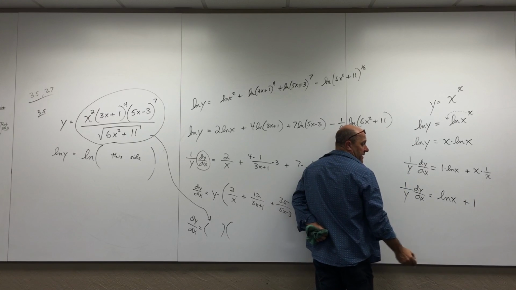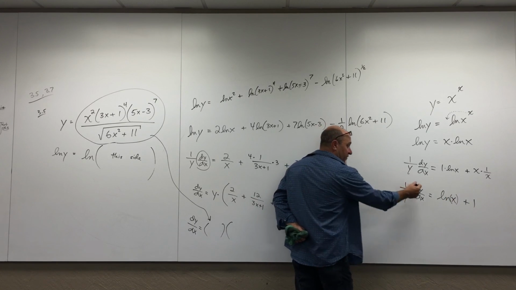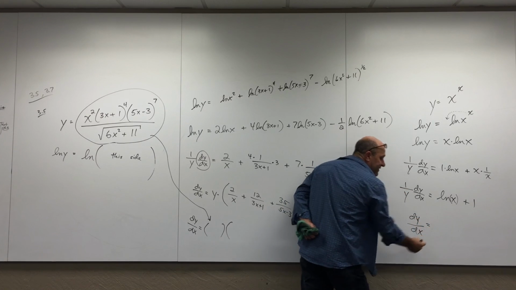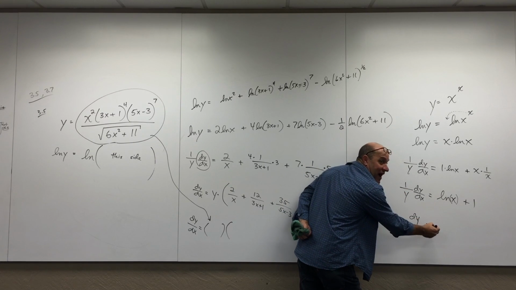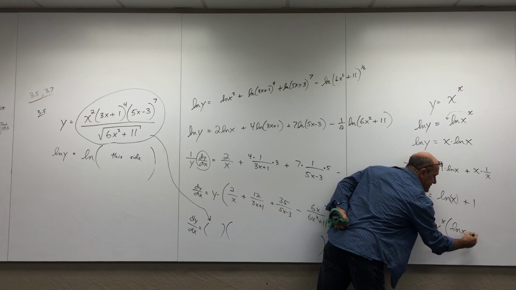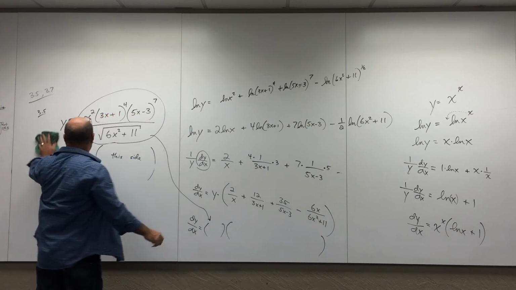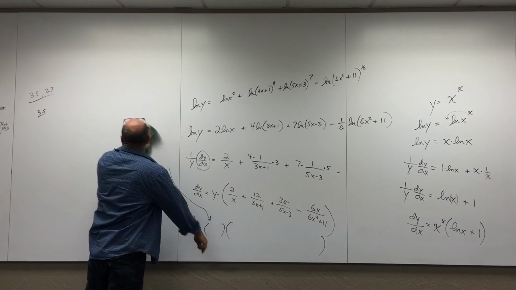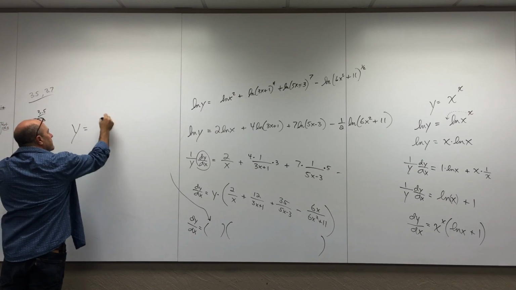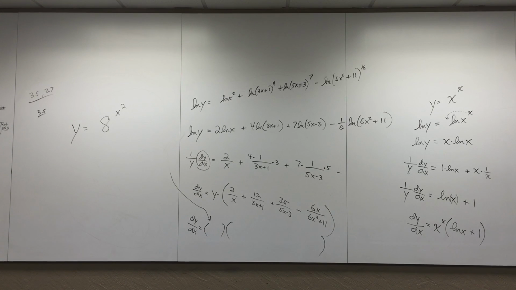Is that okay with you guys? The plus 1 is not part of this argument, though. If you want the derivative, what do you have to do? Multiply by y. So right at the end, I'm going to put y right here. Now, what's y? y is x to the x. There you go. It's x to the x multiplied by this. That's not that difficult. Here, you guys try this one. Same thing. Do log properties. I'm going to hit pause.